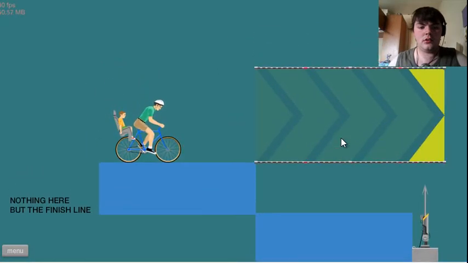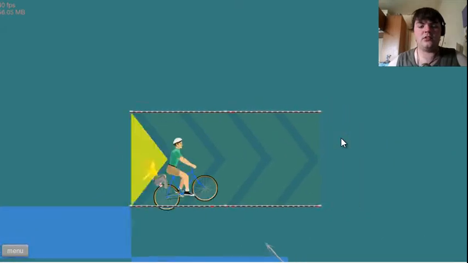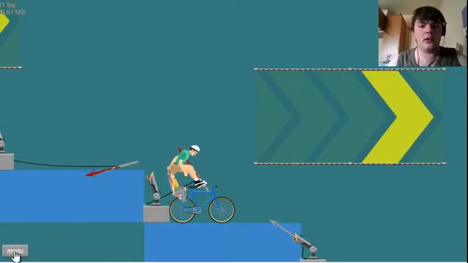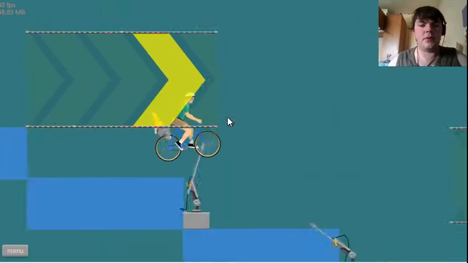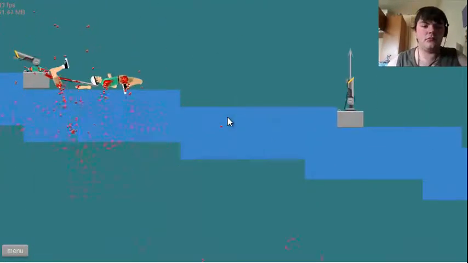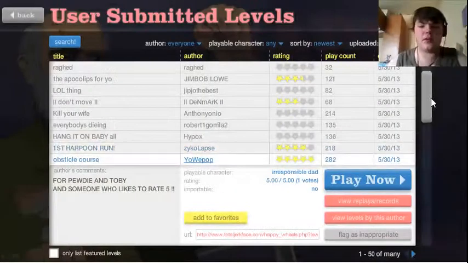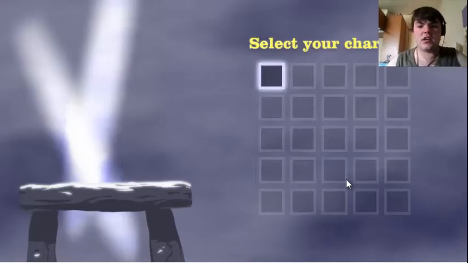Right, so I need to try and get him killed first. Right, so that's not really going to work well. Let's try again. At least I'm still making it. Well, I was making it until then. Oh yes, my bike just buggers off without me. Right, so that one I can't win. Maybe this one, 50% possible. Let's try the wheelchair, dude.